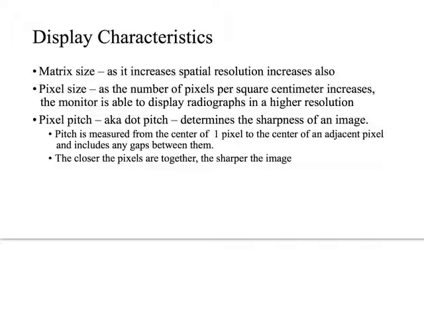First of all, we've talked a lot about matrix size, but monitors also use the matrix, and so as the matrix size increases for the monitor, so will spatial resolution. The other thing that's important, again, is pixel size. As pixel size decreases, the number of pixels per square centimeter increases, and the monitor is going to be able to display radiographs in a higher resolution. Of course, this costs a lot more, but it's going to give us better resolution.